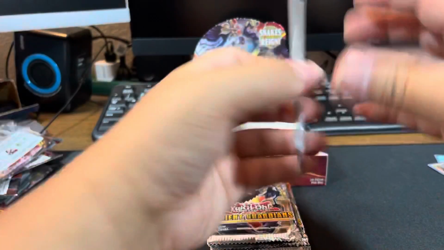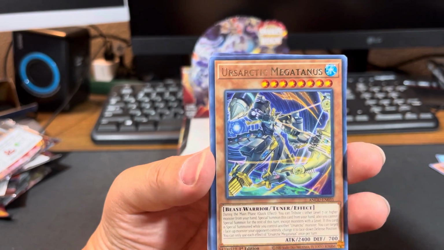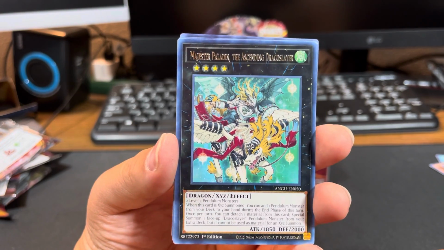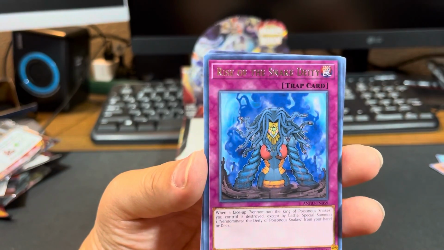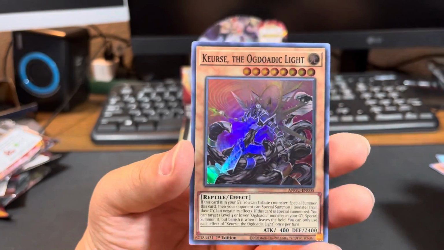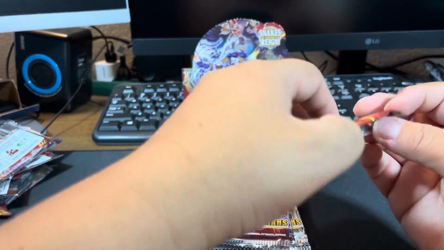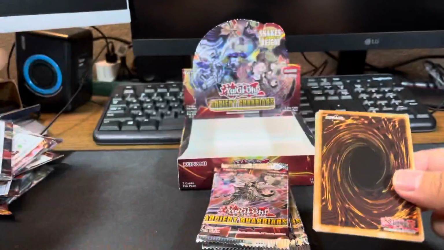Sad times, sad times. Pot of Riches, Ursartic Mega Tennis, Dino Wrestler, Pankatrops, Gamma Jester, Paladin the Ascending Draco Slayer. Amazing name. That don't look too great though. Rise of the Snake Deity, Ignite Reload. Oh, and then Curse of the Ordotic Light. So we are seeing the repeats. The repeats are showing for the rares. So no, not totally sucks.